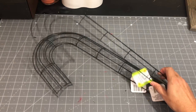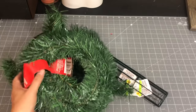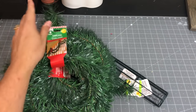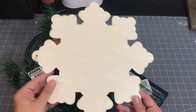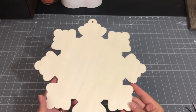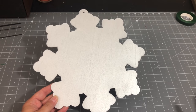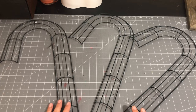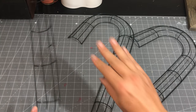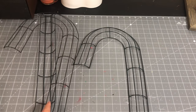For our next project, I'm going to be using three of these candy cane wreath forms from Dollar Tree, four packages of 15-foot garland from Dollar Tree, and one large snowflake cutout. For the snowflake cutout, I'm taking it outside to paint it in a chrome color. Then I'm taking my three candy cane wreath forms — what we're going to do is make one into a J by flipping it upside down, and for the two remaining forms we're going to turn these into a Y.